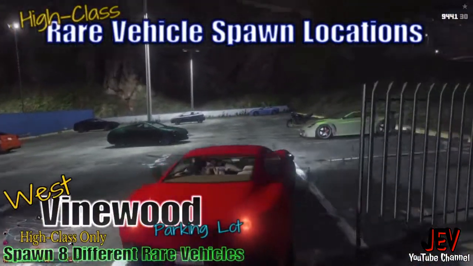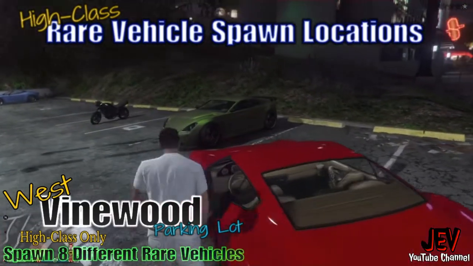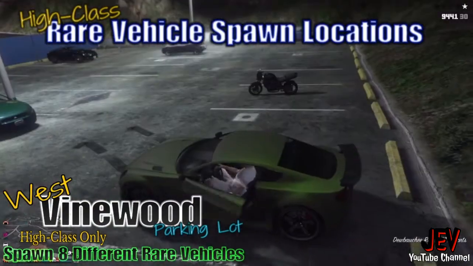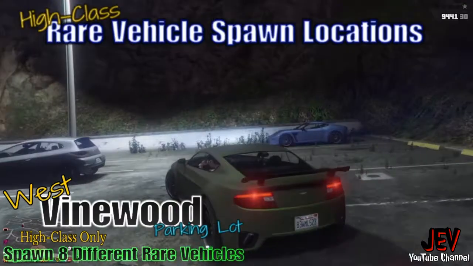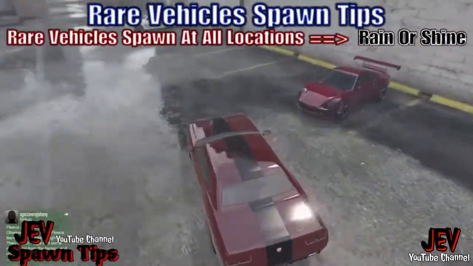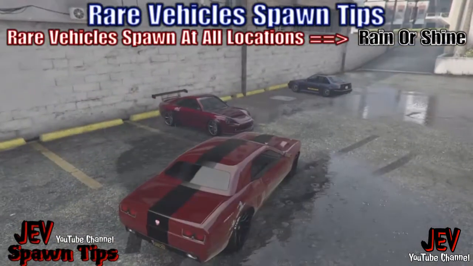And also in high class vehicles, you can go to West Vinewood parking lot right here, and it will spawn eight different rare vehicles, but all of them will be high class and non-storable. That means you cannot keep them, you cannot mod them, you cannot do nothing with them. If you want any spawn tips, check out my channel, as each individual video, they will have spawn tips.